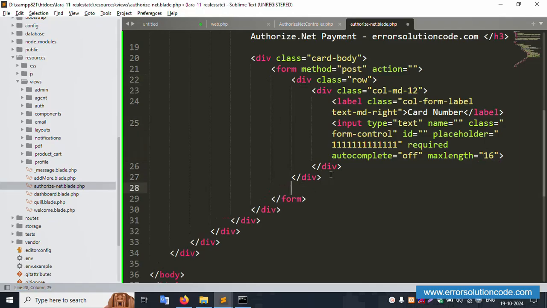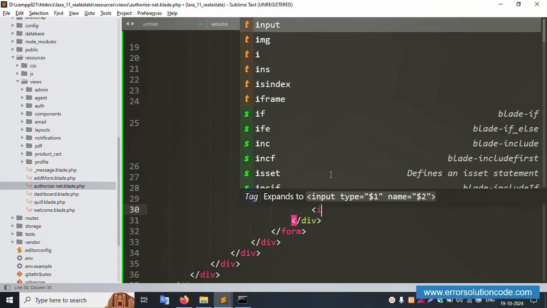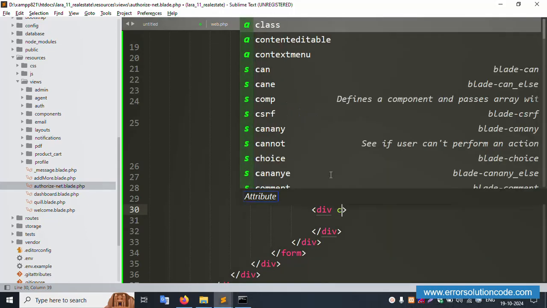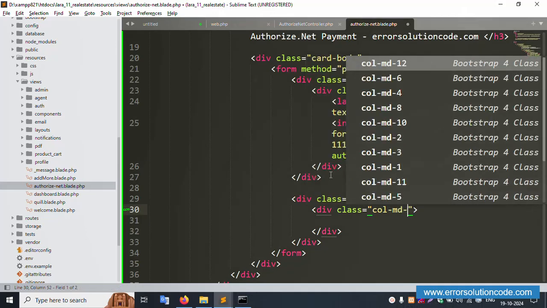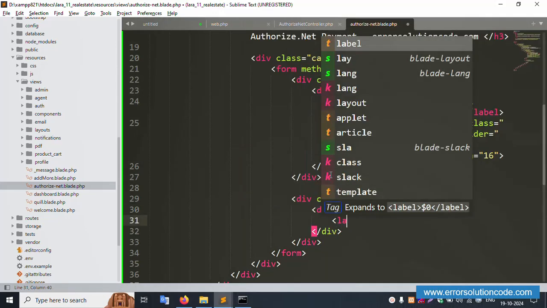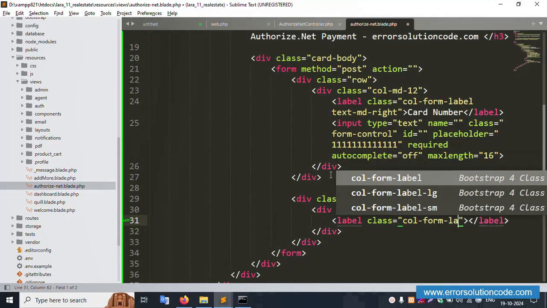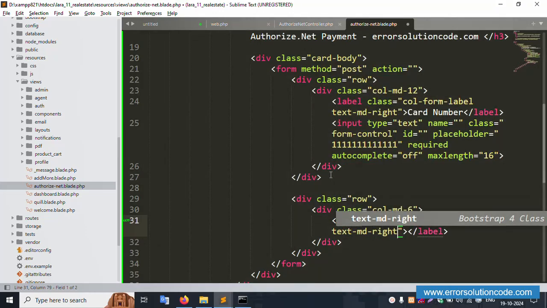Inside this, create div class row, div, close this, class col-md-6, label, class col-form-label, text-md-right, and this is the date. Set this is the date, save file.